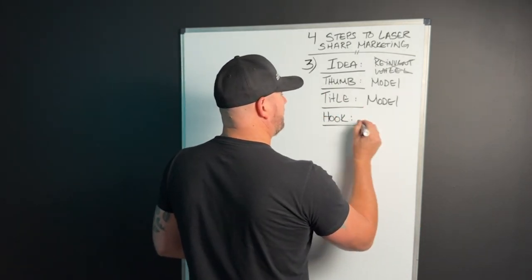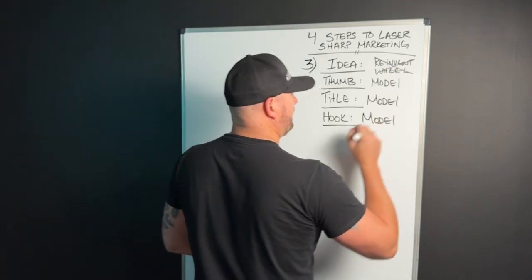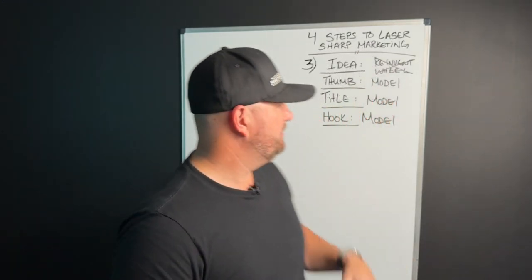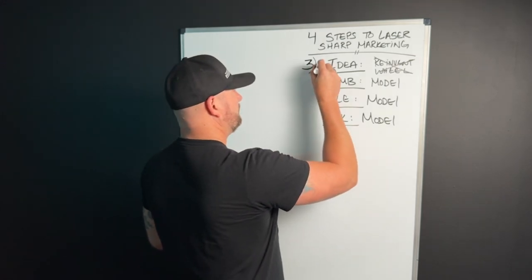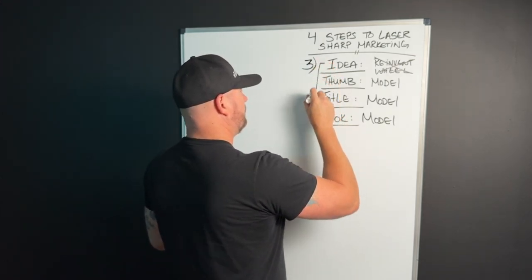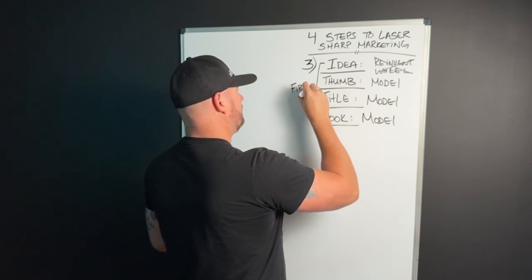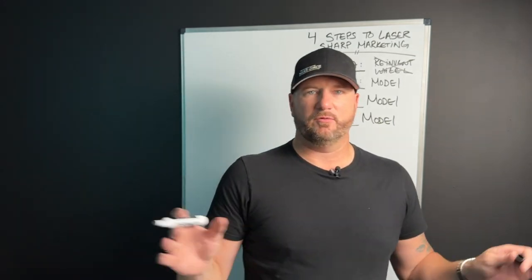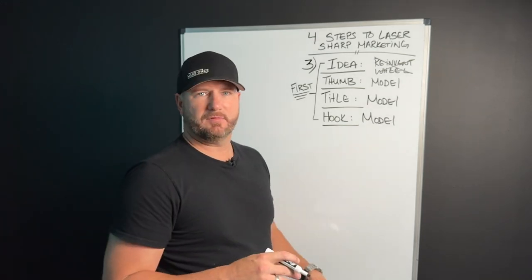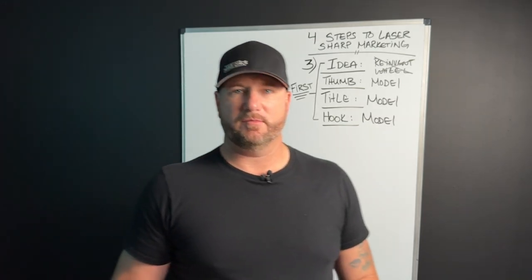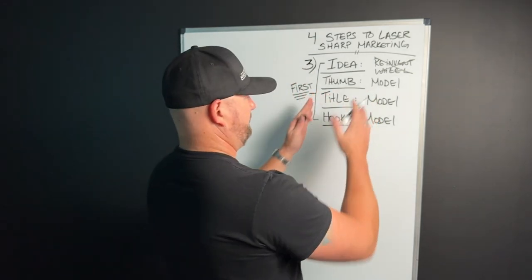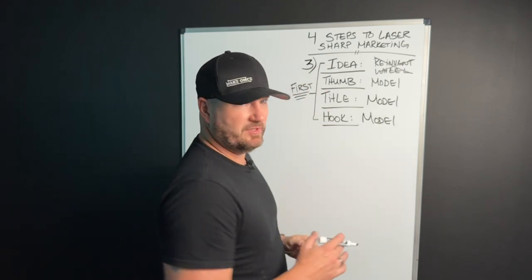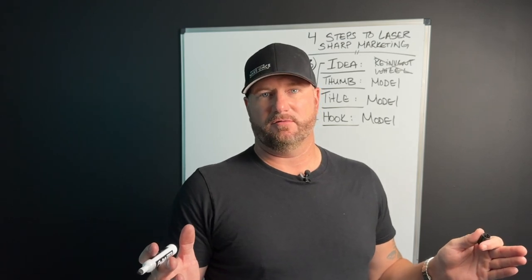Then the hook. Again, model. Like I said, in step 4 in just a minute, I'm going to give you some phrases you can use for each part of these things. We do this first, because if we can't get this good, then it doesn't matter what I'm about to show you next. Do you please hear me? If we can't get this first part to be good, make sense, and be exciting, then don't even bother wasting your time doing the video.